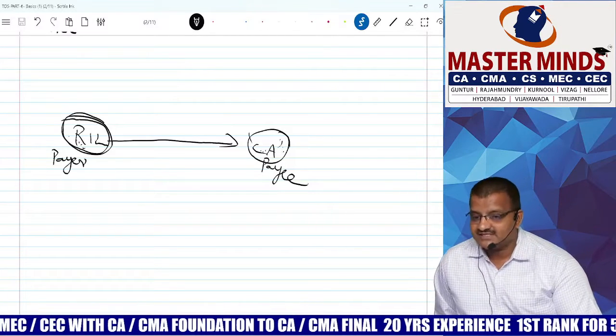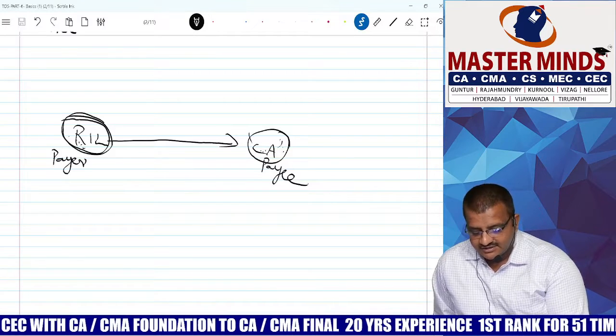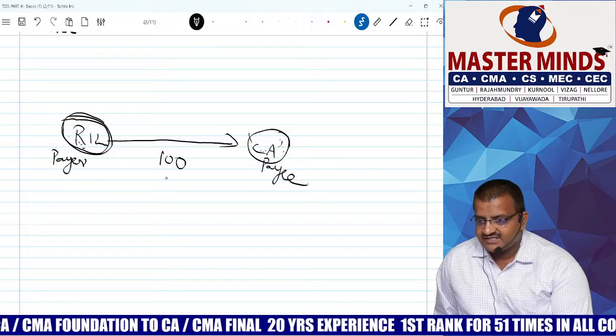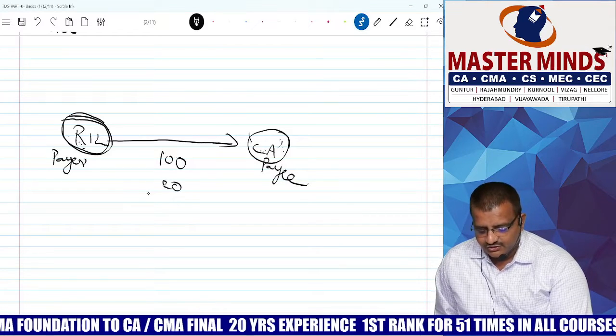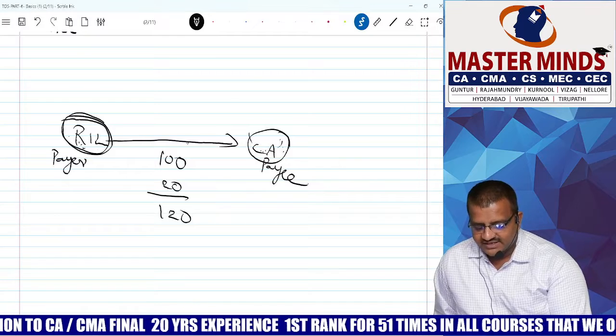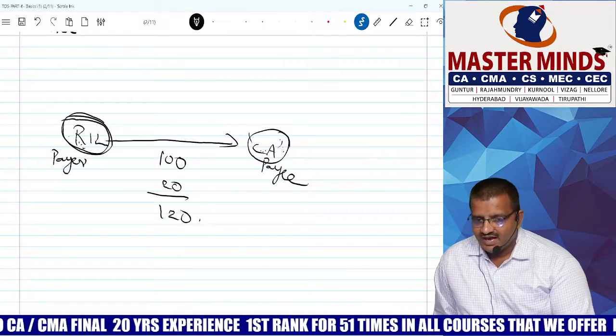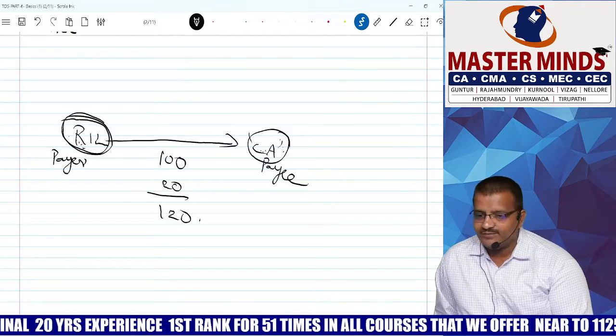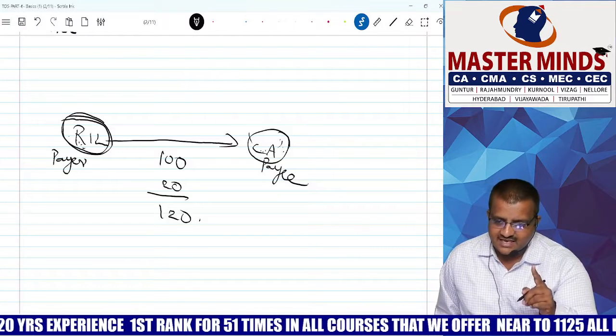You know how much is the amount? 100 lakh. That too, the audit is subject to GST or not? Yes. Let us say GST is 20 lakh. Total how much? 120 lakh. Listen, Mukesh Ambani will pay 120 lakh to me. I have to keep 100 lakh with me and 20 lakh I have to remit to the government in the form of GST. Yes or no?